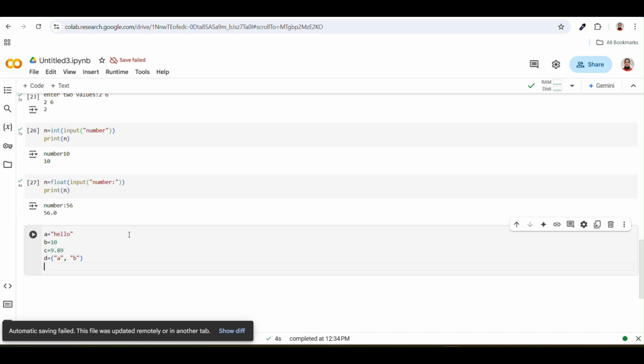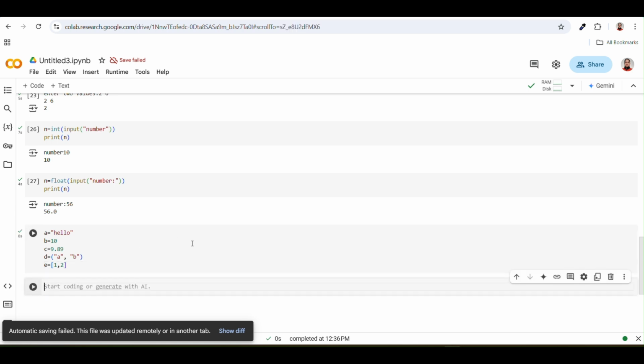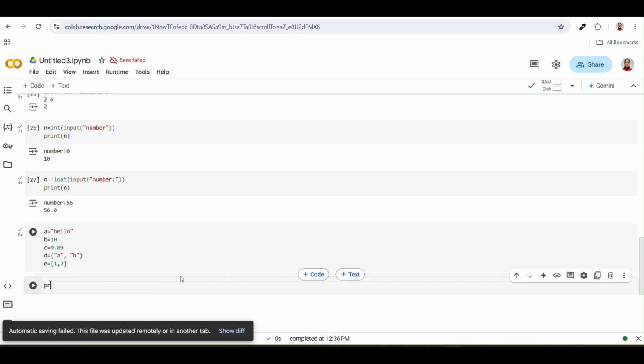This is how you declare it, right? Let's say E is equals to defining a list. This is what a list looks like, 1 comma 2, right? And now what I'm doing is printing their types. So here I'll be printing print type A.